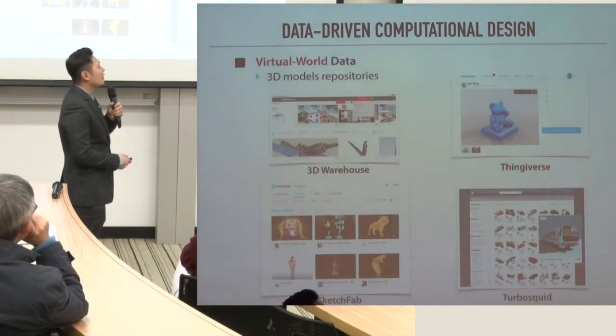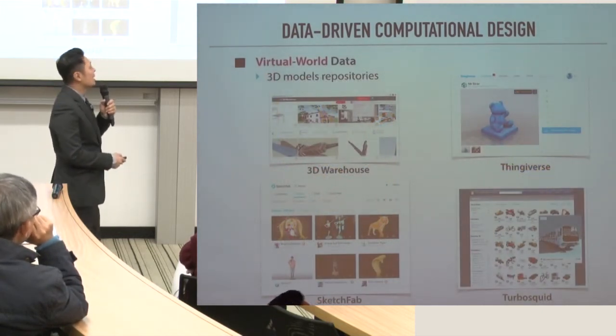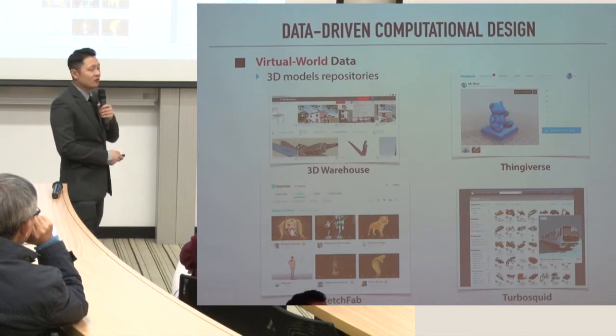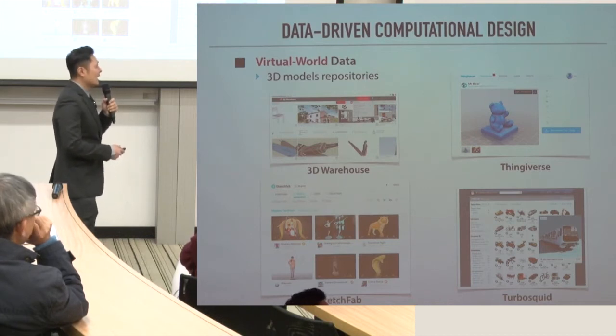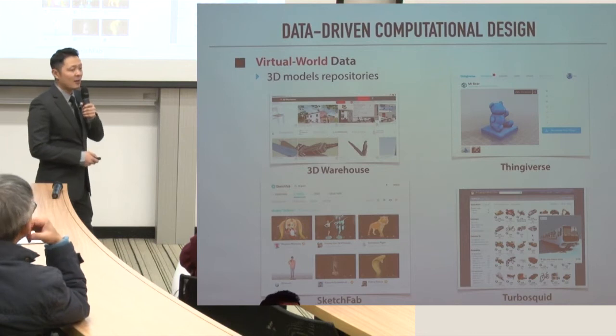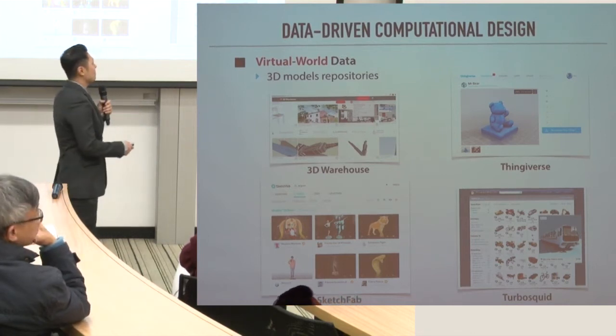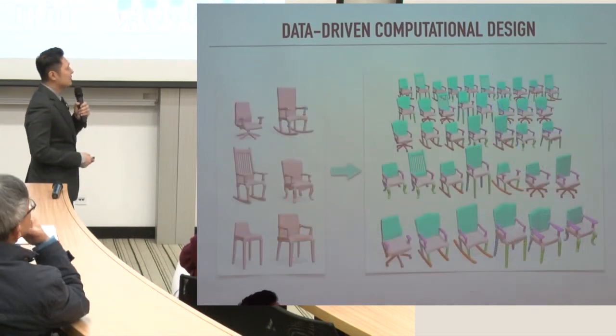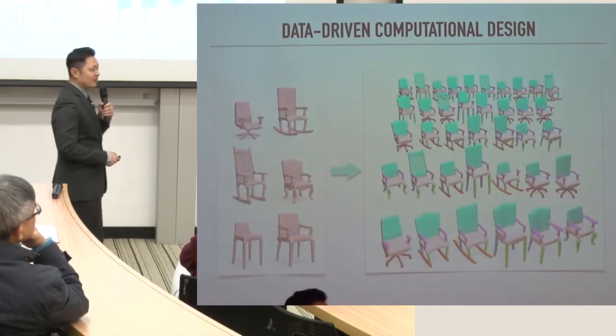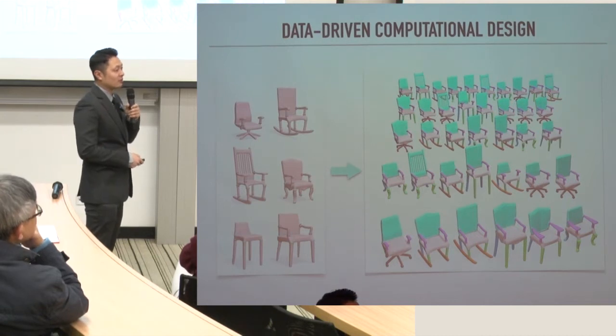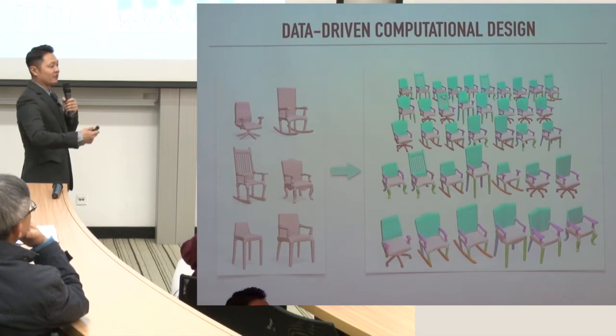As well as real-world data, there's also increasing number of virtual world data on 3D models repositories. And some of these 3D models are even manufacturable, so you can just download them and print them out. And from this limited number of models, we can use computational design approach to generate much more new design options and potentially increase the database for future use.